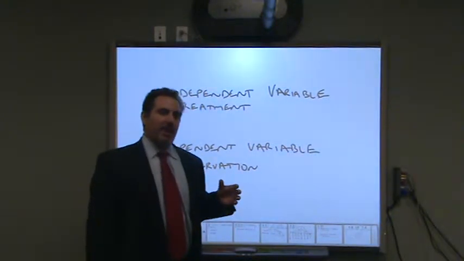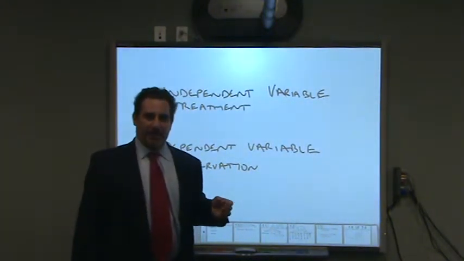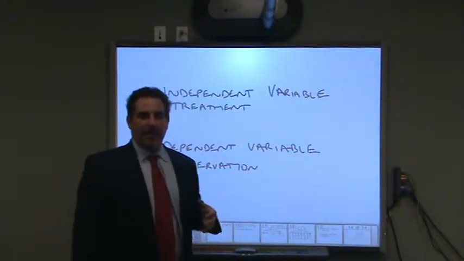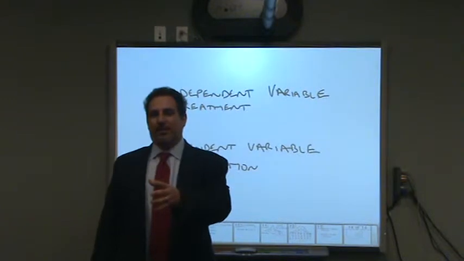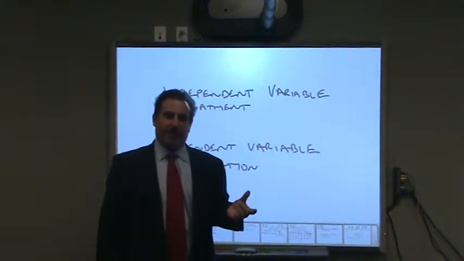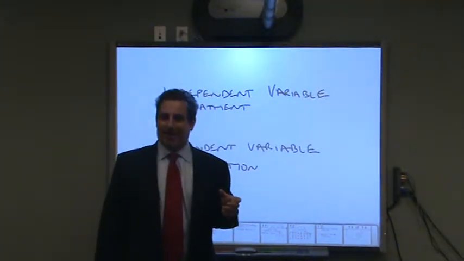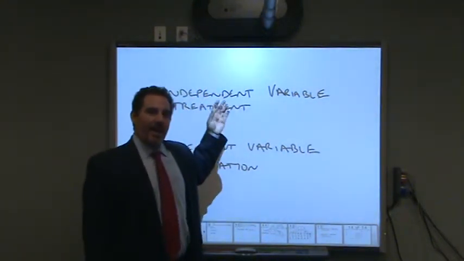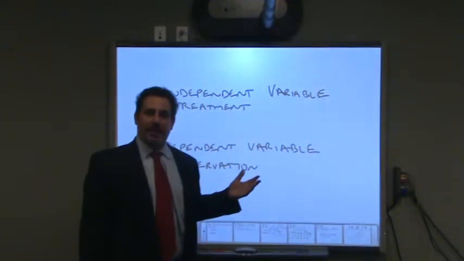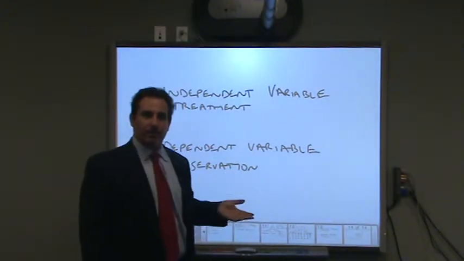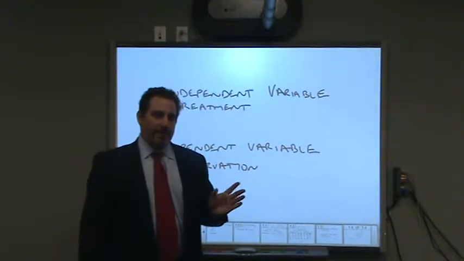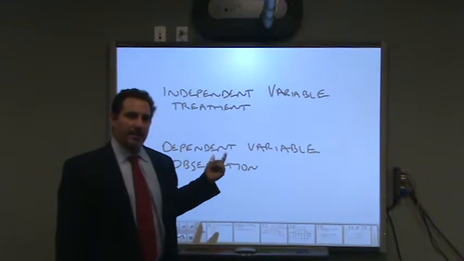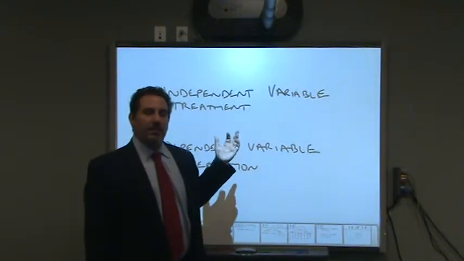And I want to say that some variables, though not technically independent, are called independent variables. Let's just take gender, okay? I can't randomly assign the gender of male or female to my participants. They come in with that gender already assigned. But that is, for our purposes, called an independent variable because it separates the groups when we do our analysis.